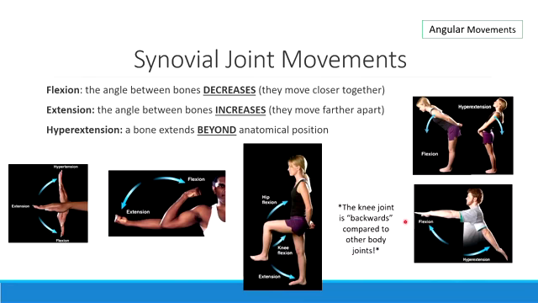I will tell you, I'm not really going to test you on this for the joint section, but this does come up in muscle anatomy. Remember that flexion and extension at the knee joint was opposite. So when you kick your knee forward, that's doing extension. When you pull it backwards, you're doing flexion. It makes sense from our definition here, but for everybody else, flexion is forward, and extension is backwards. The knee is just the opposite of that.